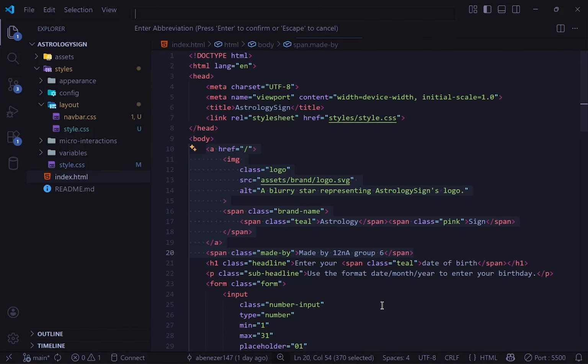Now we want to go back one level up to the navbar, and we want to do the same thing. We want to put display flex, then align-items center, and here we want to do justify-content space-between. The reason we want to do this is to make sure that the content takes each side individually. So one of the contents will be on the left side and the other will be on the right side. So now let's save this and apply a 16 pixel padding gap.